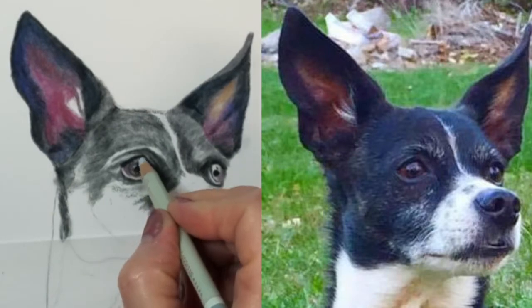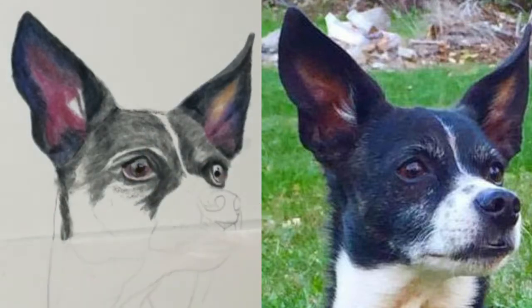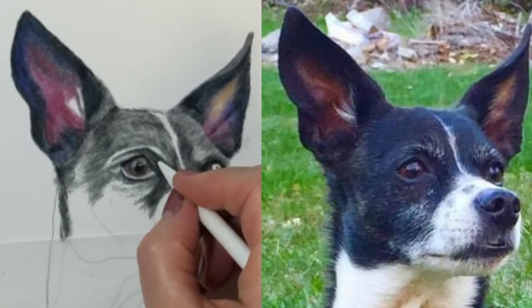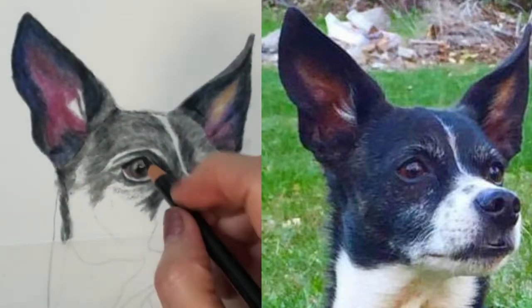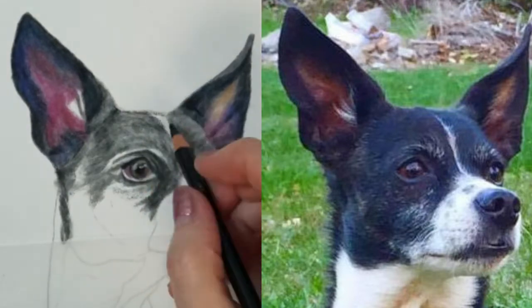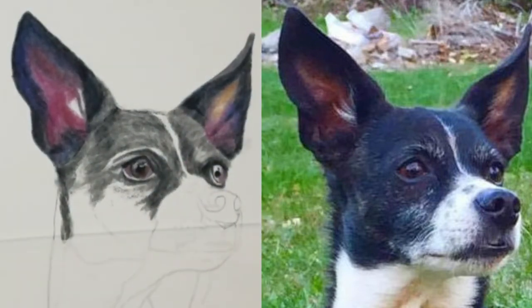I'm switching to a light gray to map in the highlighted area of his eye. And I'd like to blend this area a little bit with my paper stump. This small paper stump works very nicely when blending very small, tight areas like his eyes. It's very important to have a very sharp pastel pencil, so I've sharpened my black pastel stick and I'm going to outline his iris and little areas around his eyes with a little more sharp detail.